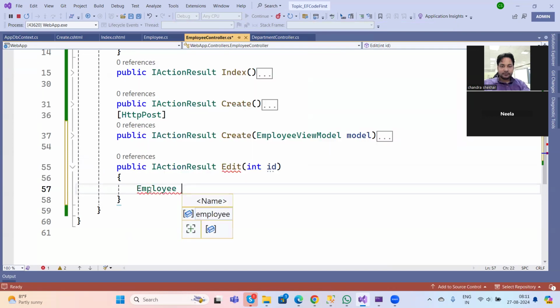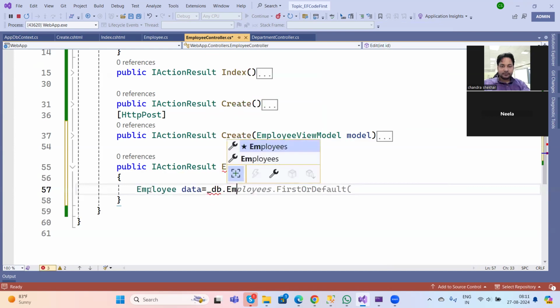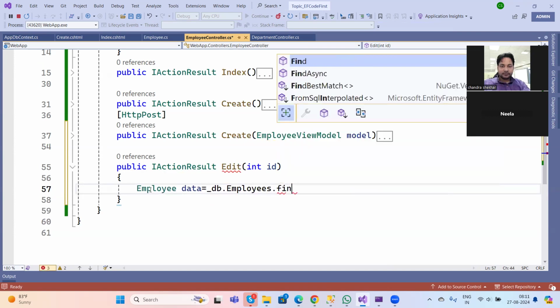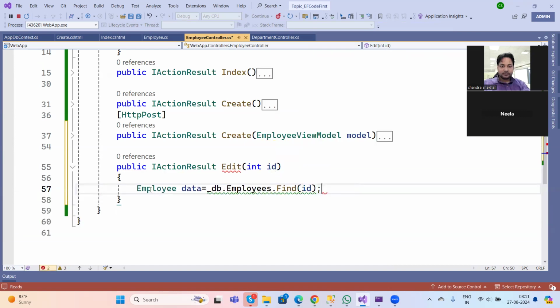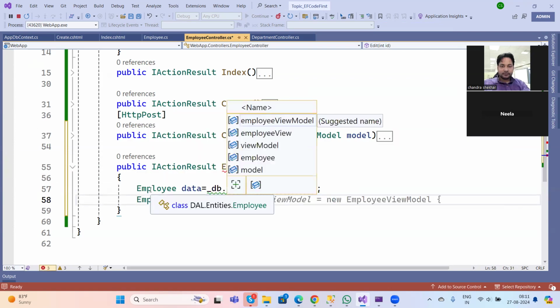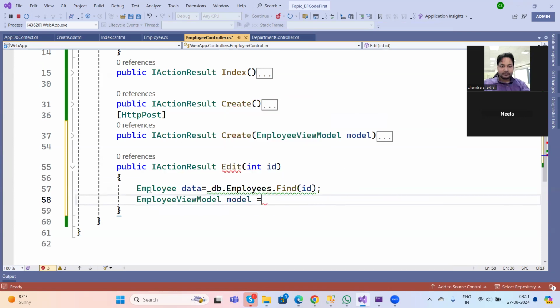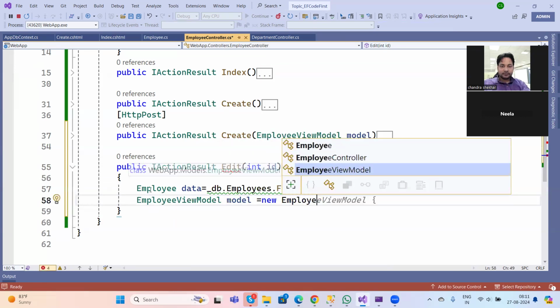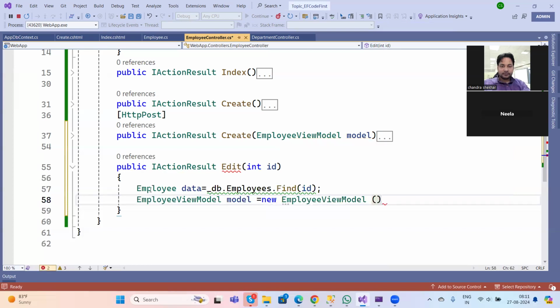Employee data is equal to _db.Employee.Find(ID). Then the view model is equal to new EmployeeViewModel. Here is the object of this.